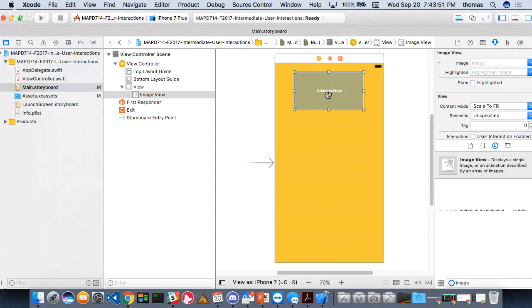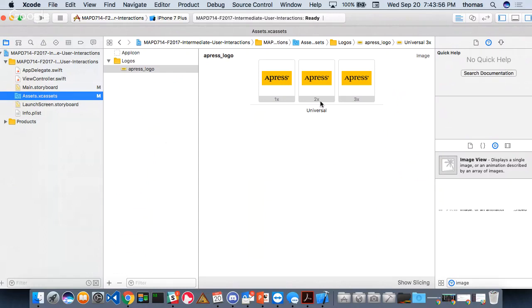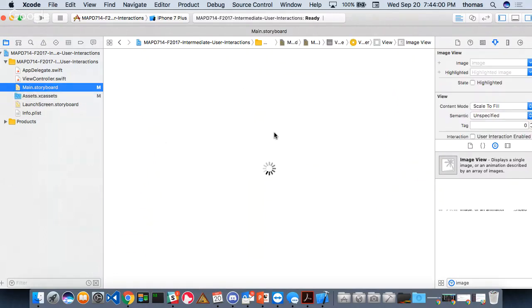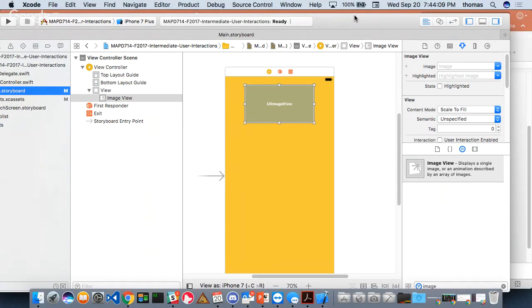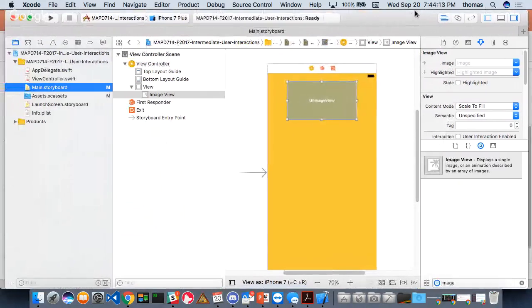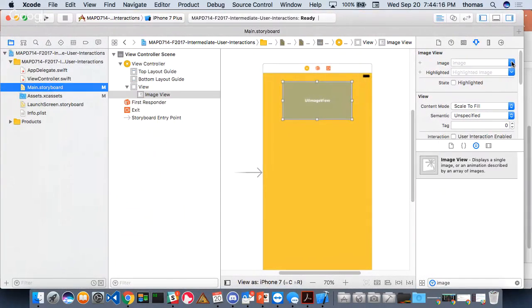First of all, what kind of image am I going to use here? Well, remember I dragged and dropped some stuff in Xcode Assets, these images here, and you should have done the same thing. If I go back to my main storyboard and choose my image, notice on the right, the image view says, okay, what's the image file that I want? Sorry, I'm a little bit too wide here. I've been playing with the width because I was showing you that little demo. I can choose a press logo. It actually comes up as one of the options. Why? Because I've included it as a resource in my project. It's now part of my project. I can look at it and get it.